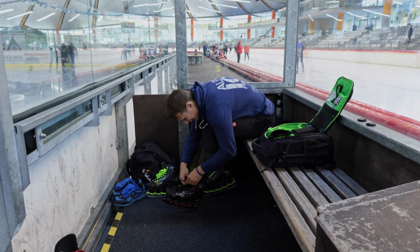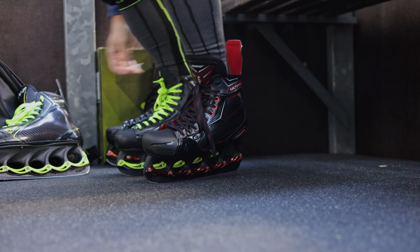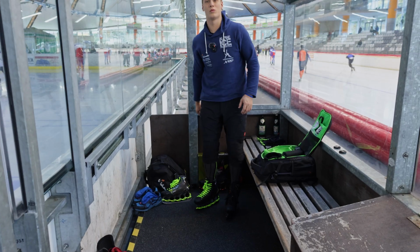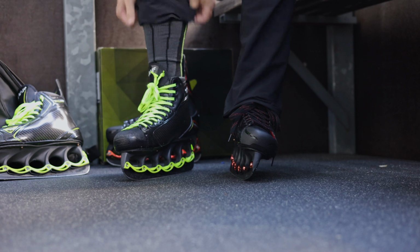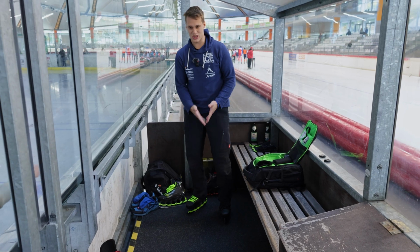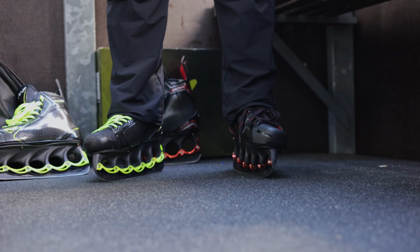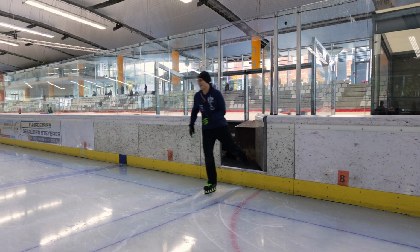It's not fully broken in, but it already has the perfect fit to my foot and feels pretty familiar, while the cheap skate I'm wearing for the second time now, after the skate review, which is the info button right now. The comfort is actually not too bad in both skates. I can feel that this skate is a little bit chunkier, a little bit heavier, but I'm far away from saying that this skate is worse than this one. It's just different. The rest I have to find out on the ice right now. Going to be interesting.